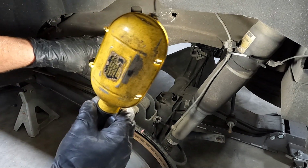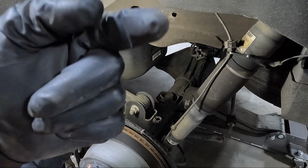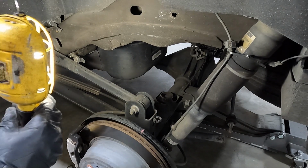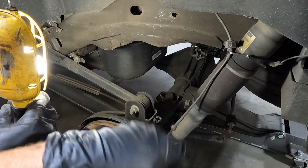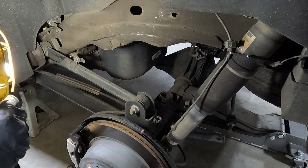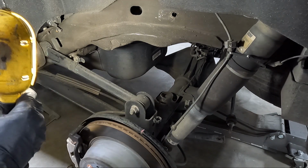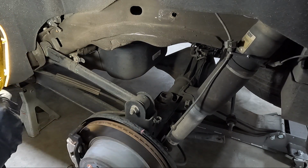I'm not gonna show you guys this process of me actually cutting, because the last time I did, it completely ruined the screen here on my camera. So I've decided that if you guys want to see the actual cutting portion, you can go back. I'll link the video up above here of me doing this on my Suburban, because I think I showed that. I also showed it on the older Tahoe video. So I'll just cut in every once in a while and kind of show you the progress on it, and that way you can see kind of what I'm doing.